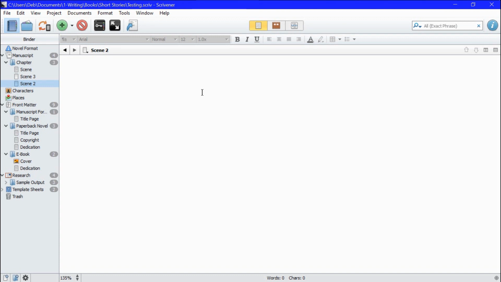Now here is where we have the beauty of a writing program. Although we read from the beginning until the end in a linear fashion, few books are actually written that way. Usually writers will start writing. You may write your first draft that way, but eventually you're going to come to a point where you think, oh, I need a scene back here, I need a scene over there, or whatever the case is. And this is the difference between a writing program and Microsoft Word or any of those other word processing programs. It's that you need to think in scenes instead of in the whole, because all you'll be able to see in this particular box here will be that particular scene.